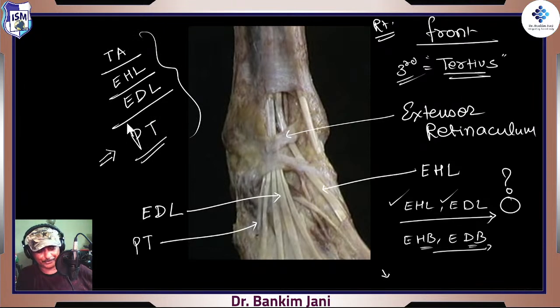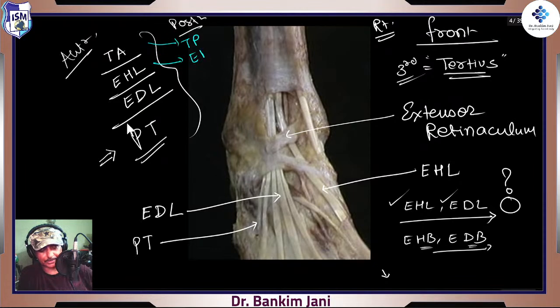By the way, why did we say that this is so musical? We talked about the anterior compartment. In the posterior compartment, let's change the color. Which muscles would be there? Tibialis anterior here, so here is tibialis posterior. Extensor hallucis longus, so here is flexor hallucis longus. If there is extensor digitorum longus, then how musical, flexor digitorum longus.